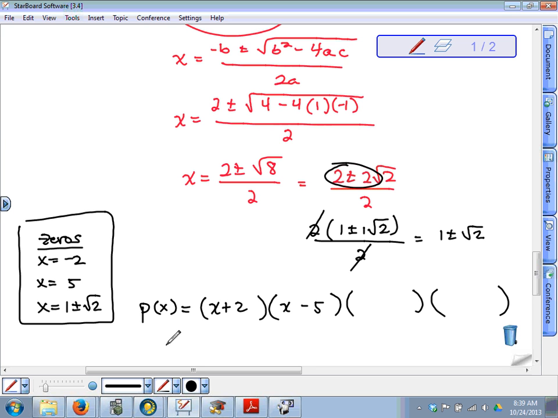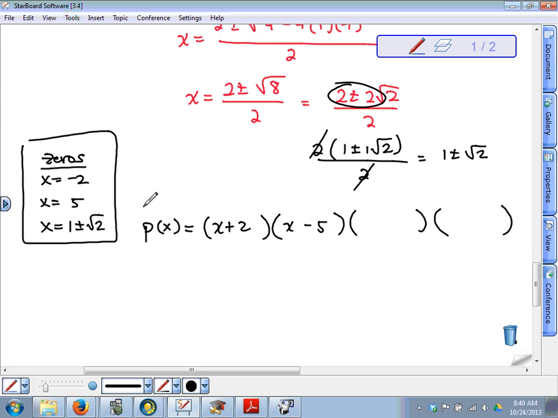The other 2 factors are a little bit harder to find, but not super hard. Here's how it works, you guys. Some of you are really good about doing things, but some of you aren't really good about understanding really what you're doing. Like this here. How do you know that x equals negative 2 is going to give you a factor of x plus 2? Some of you have just memorized the fact that it works, but you don't know why. Why is it called a zero? If I took this, x equals negative 2, and added 2 to both sides, now what does it equal? X plus 2 equals 0. That's why the factor itself is x plus 2, because it equals 0.